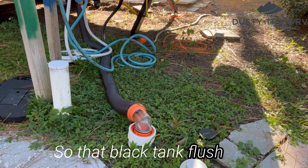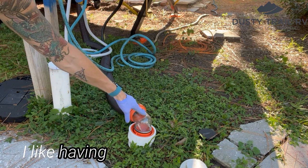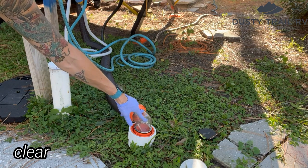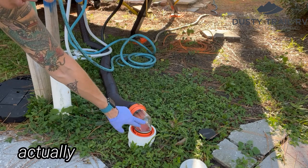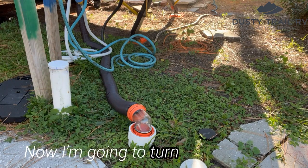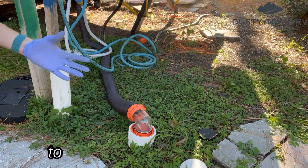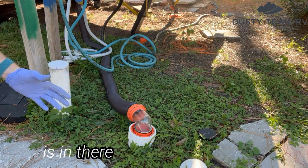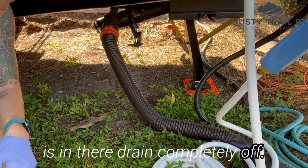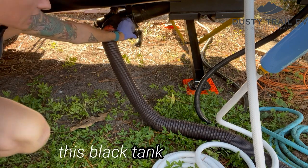It can actually flood your bathroom. So that black tank flush has been going about 10 minutes. I like having a 90-degree elbow that's clear on the end of this so that you can actually see the quality of your water. Now I'm going to turn my black tank flush off. So I'm going to disconnect that hose, and then I'm just going to let whatever residual water is in there drain completely off. When the water's pretty much done running, I'm going to close this black tank completely.